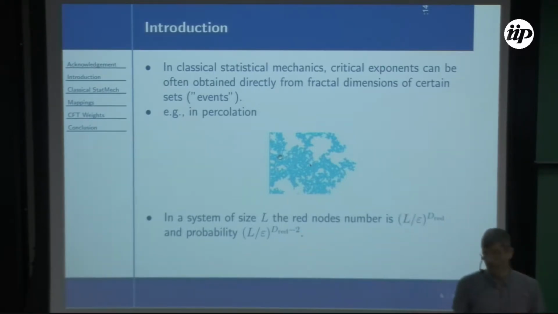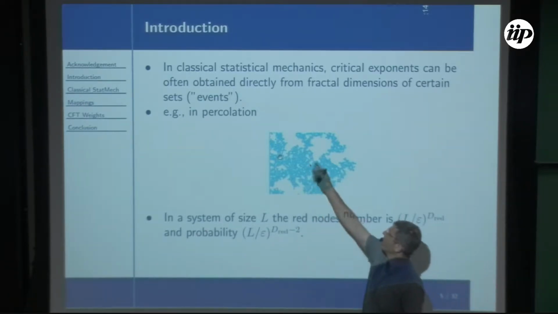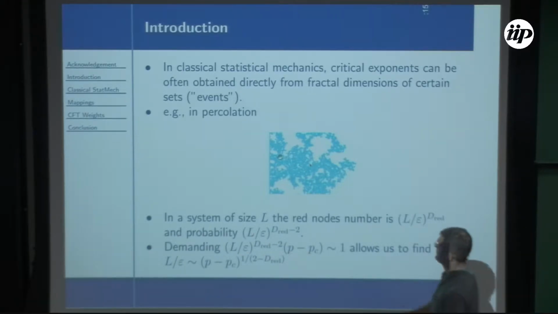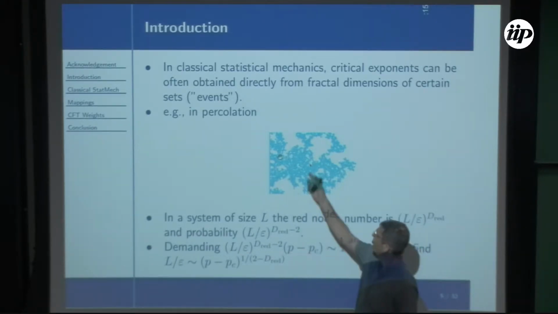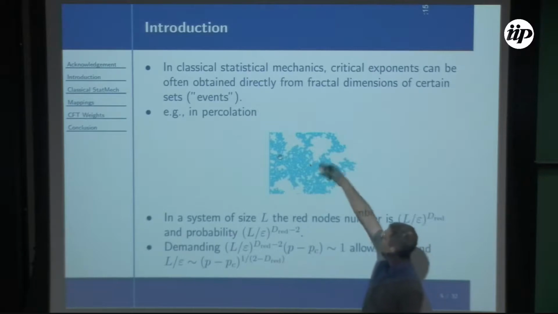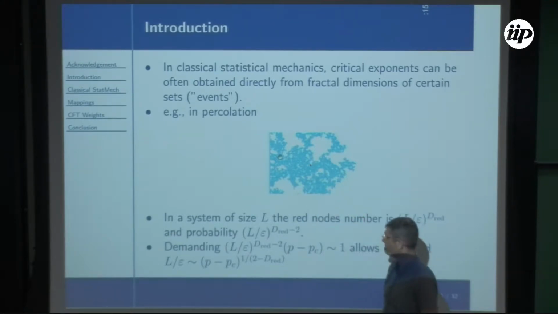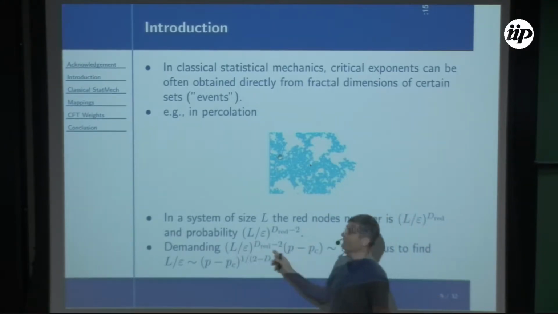And now, intuitively, it's clear that this probability of a cell to be red, to disconnect the cluster, is related to this critical exponent that we measure in physics. And of course, the way to relate it is simple. The probability that I disconnect the system is the deviation from the critical probability of green versus white times the probability that the cell is red.